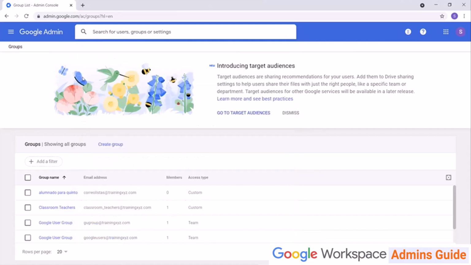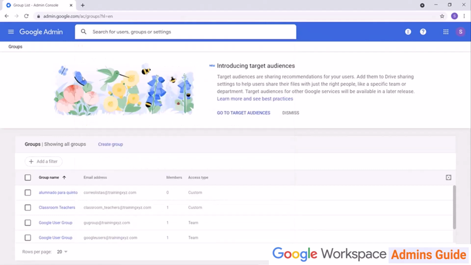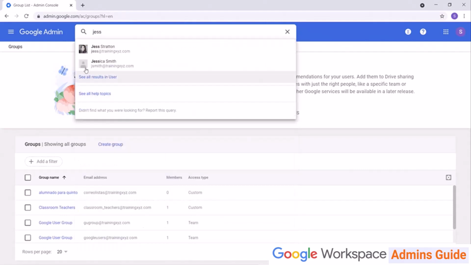It's helpful to establish a protocol within your domain for distinguishing users and groups, such as requiring a hyphen in all group addresses. If you conduct a search using the admin search bar, you will see that the icon to the left of each search result indicates whether the address is a group or an individual user.